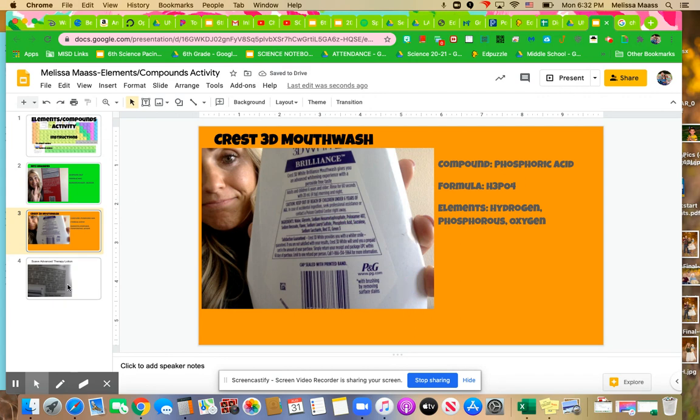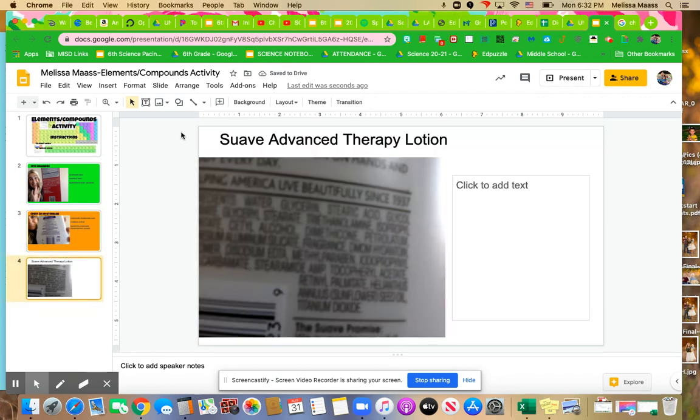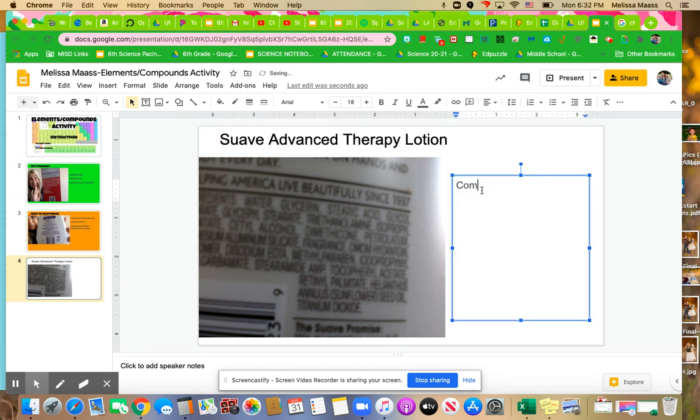But then we'll move on to the last one, and this is Suave Advanced Therapy Lotion. So again, I'm going to follow that same format: compound, formula, and elements. All right. So I need to get my Suave bottle and see what ingredient I'm just randomly going to pick.